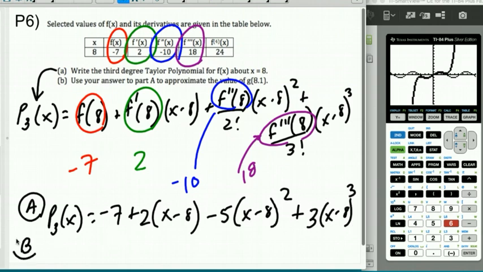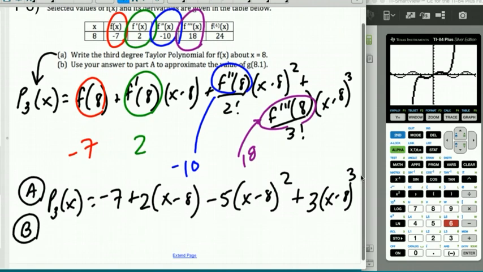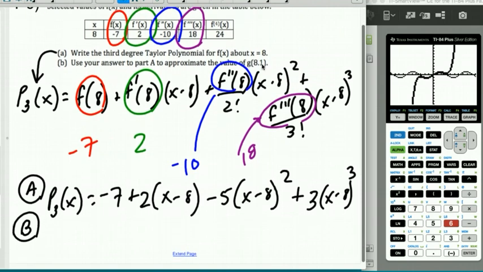And then in part B, I'm asked to use that polynomial I made, plugging in 8.1, which yet again gives me that convenient 0.1 thing that you're going to see a lot of. So g of, oh, sorry, it says g, it should have said f. You get the idea. Sorry, my bad. That's a typo. It's f, because everything about this is f, right?